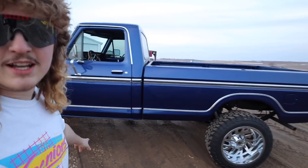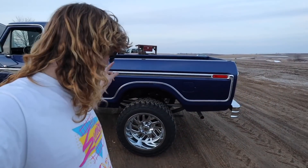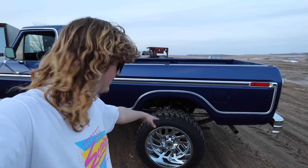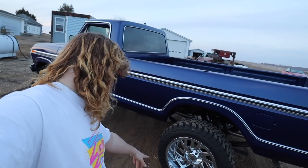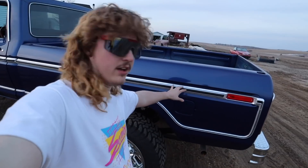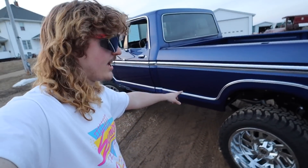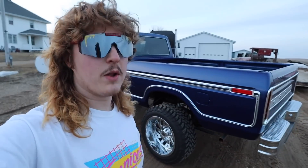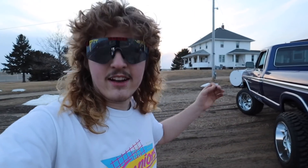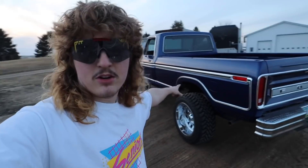I know some people don't like the wheels because they're not the old Ford Classic wheels, but those are 22 by 12 RBP Glocks with Toyo MTs — 35 by 12 and a half tires. All the chrome on the sides is actually stock. When I was building the truck I thought I should order it right away in case it went out of stock. Well, I didn't order it, and sure enough it went out of stock. I could find bits and pieces, but I didn't want to mix one new piece of chrome with an old piece — it just looked really weird.